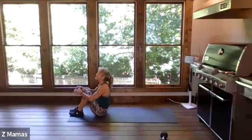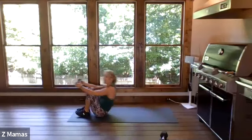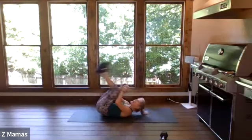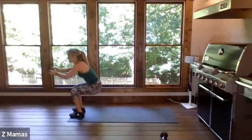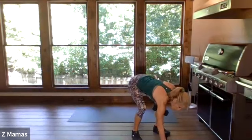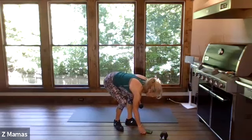Maybe try this. Roll, and then see if you can put your weight on your heels like you're gonna get up in that squat. Your dumbbell is a counterbalance. It helps you. Or up to here. Let's go for a minute. You pick what works for you as far as your options. On your mark.